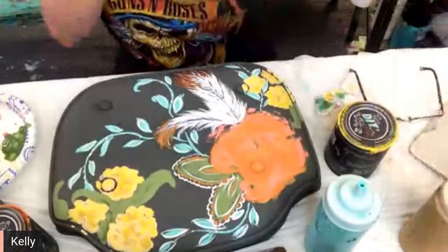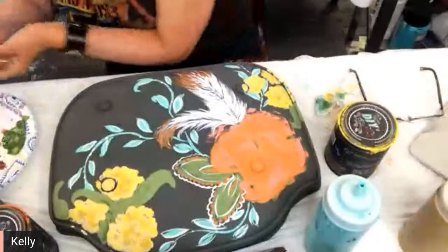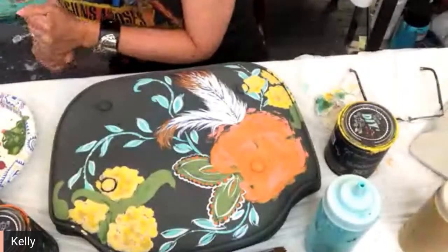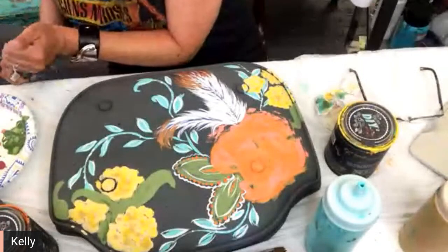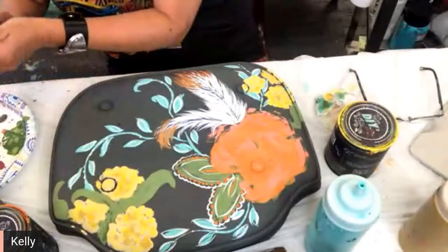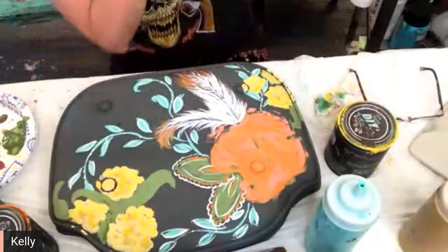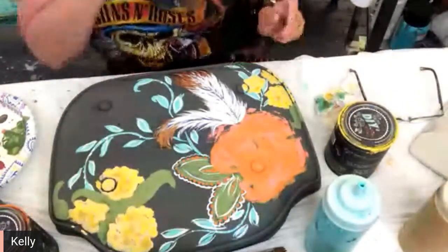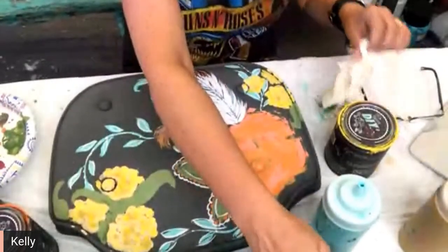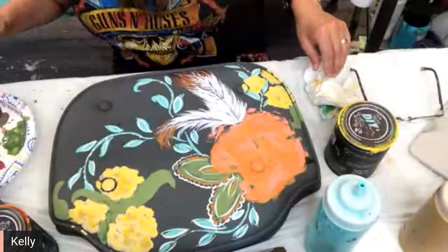I think I need a little bit of prairie gray — I think the prairie gray is going to be perfect for a little bit of shading. For those of you that use the DIY paint for your artwork, prairie gray is really nice for shading and when you're doing florals. Prairie gray is just a really nice earthy color — has kind of a clay-like feel — and I love it. I don't see a lot of people use it but I use it a lot — it's just beautiful.